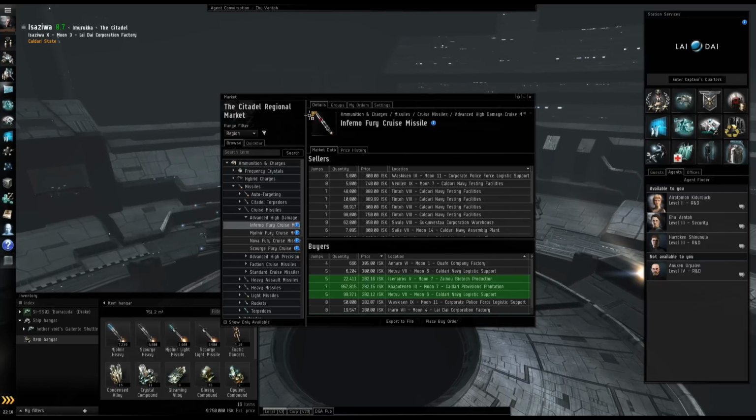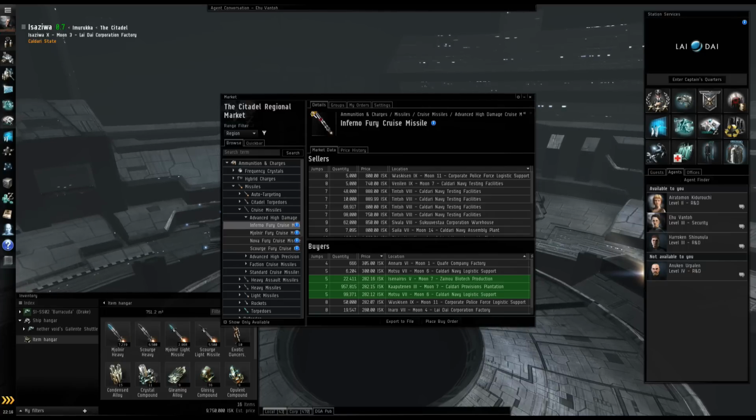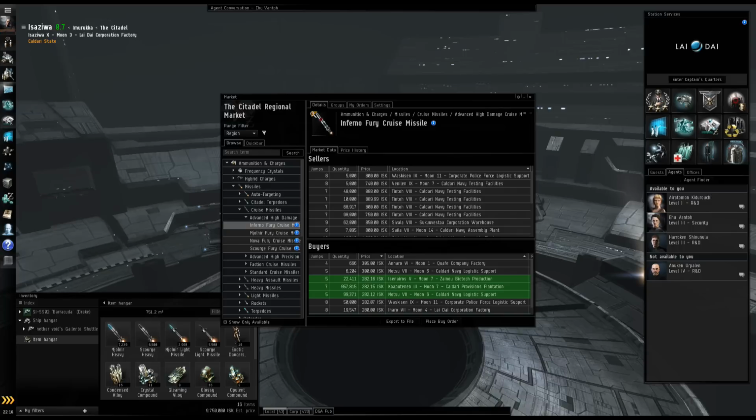Now, everything in this game has tiers. There's up to 3 now. Tier 1 is all the standard stuff. Tier 2 is like a little more advanced, and you have to have more advanced skills to use these. And we'll talk about that in a minute.